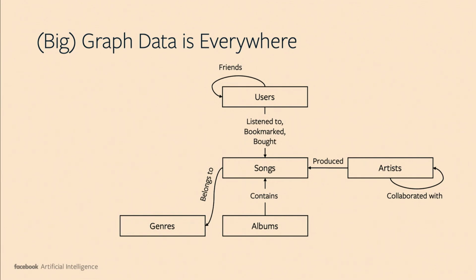But the graphs that we're interested in are slightly different. They're somewhat related to this class, but the type of graph that we're more interested in is, imagine you have a music streaming service. You really have this very large graph where you can think of all the users and all the songs and genres and albums and artists as nodes in this graph, and then you have a number of different types of relations where you can look at an edge in this graph for every song that a user has listened to or bookmarked or bought, and you also have parts of the graph for different types of entities that correspond to an artist that produced a song or how artists collaborated.